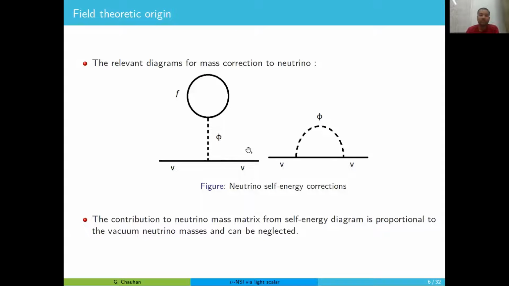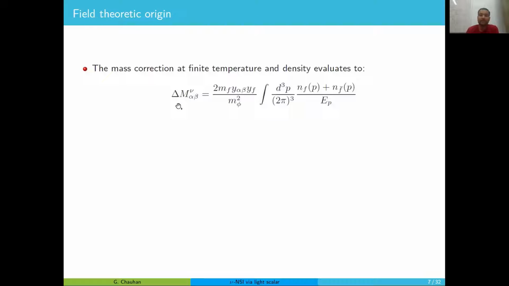So focusing mainly on the first one, which is called the tadpole term, you can write down the effect of this term exactly. The contribution to the neutrino mass matrix in the medium would be exactly this term. So it's proportional to the coupling of the neutrino and electron to this phi times the mass of the fermion in the medium, suppressed by m phi square, times this particular integral. And this integral is basically, if you calculate it in a few different instances, just the relativistic number density of particles in the medium, which in the case of a medium which is at rest, where the fermions are not moving very fast, will just be a function of number density.